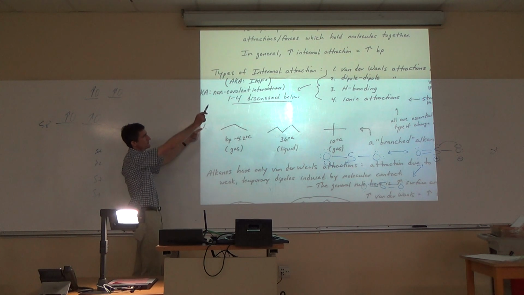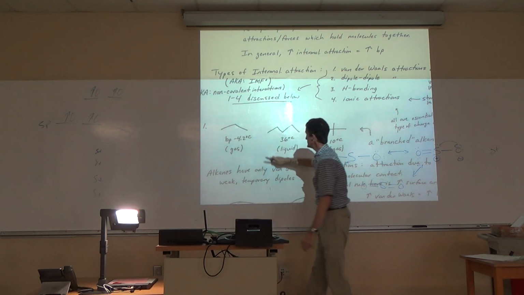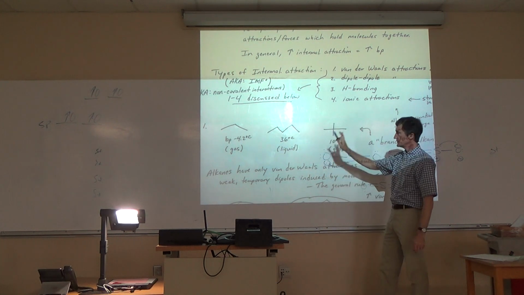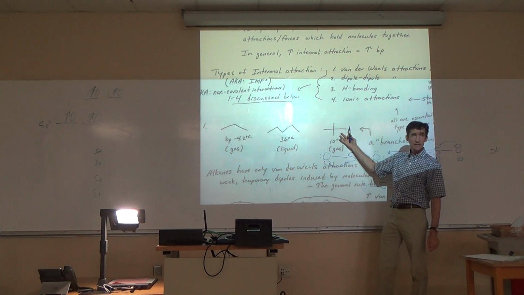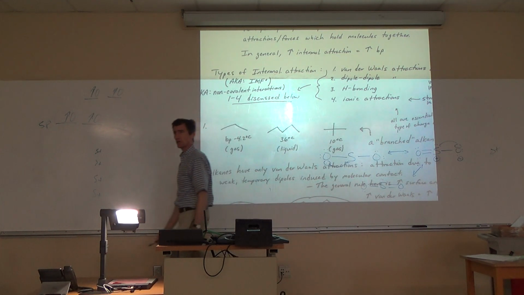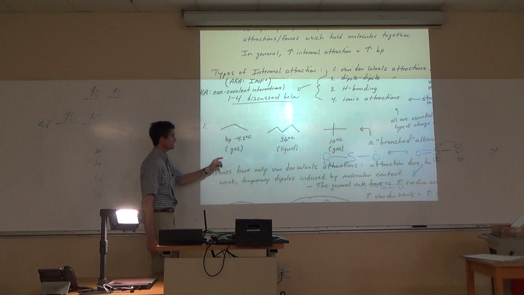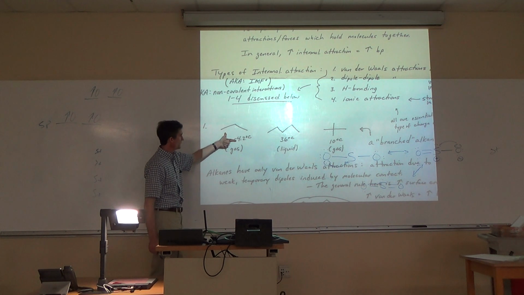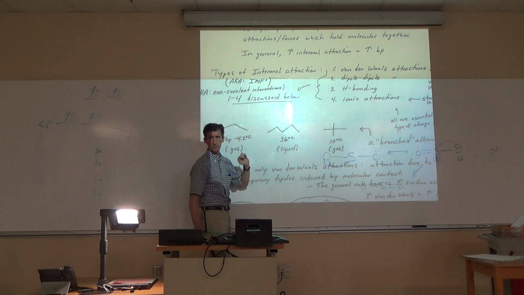Number one. Look at these examples. If you look at these plain hydrocarbons, that is, they only contain hydrogen and carbon. You could also call these saturated alkanes, although that's a redundant term, right? Because aren't all alkanes saturated? We really don't need to say saturated alkanes. Look at the boiling points. This one is minus 4.2. It's a gas at room temperature. This one's 36. It's a liquid at room temperature.